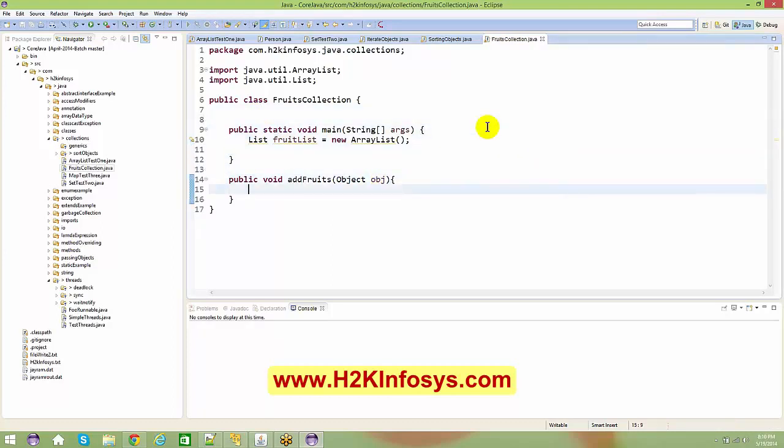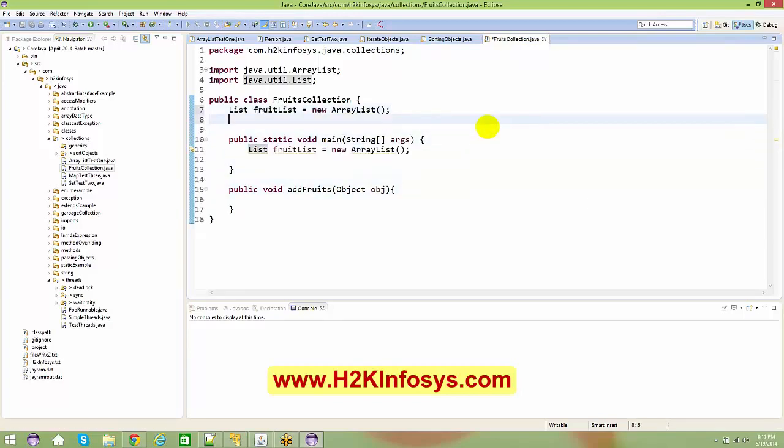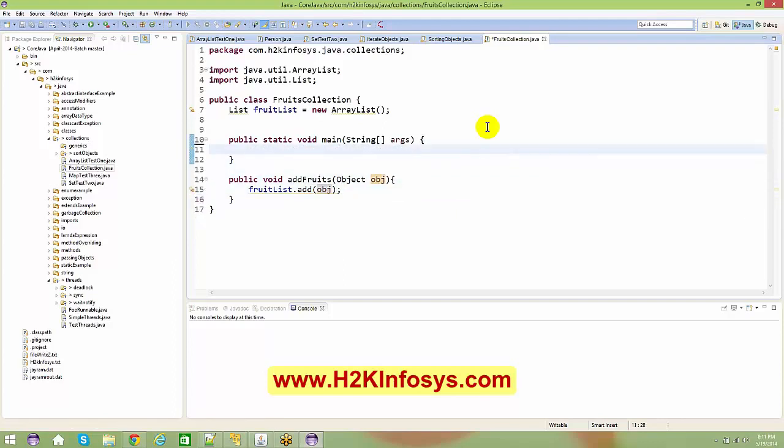Here I'm just going to create a list outside of this class, and I just want to say fruitList.add of this object.